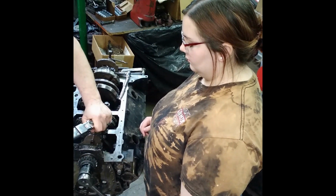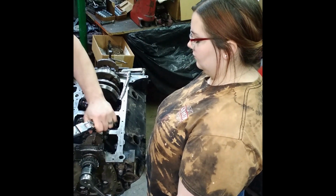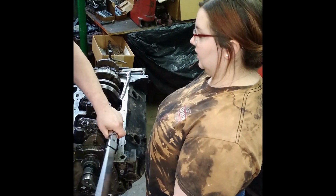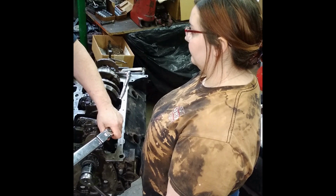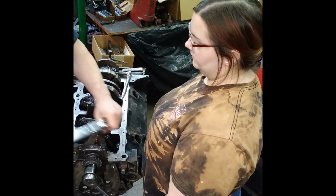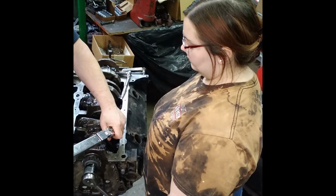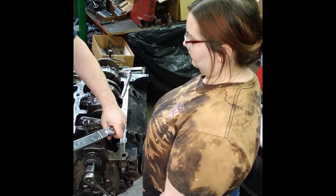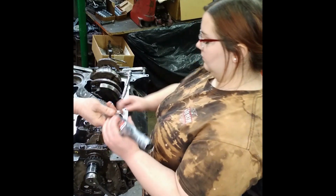I'm going to do these two to show you how to do it. Make sure you're holding your hand here. Not here, here. All right? Just click. You pull slowly until it clicks. And you see how that bolt gave a little bit more? So that's why you go over them a couple of times. There you go.